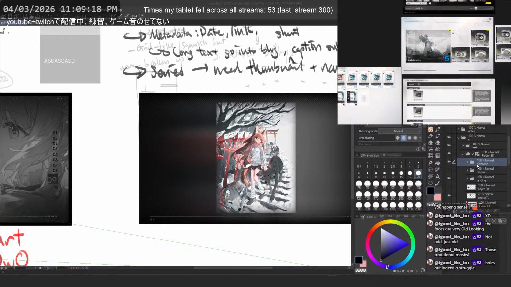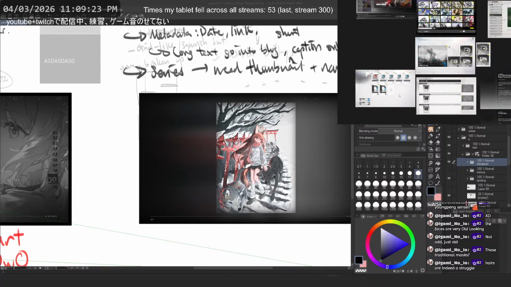Yeah, but glass is kind of hard to do because it depends on what's behind it. But that would probably be the idea anyways, right? Regardless.